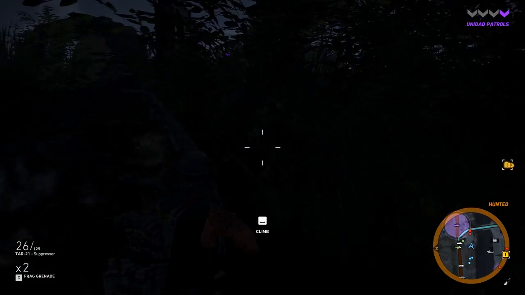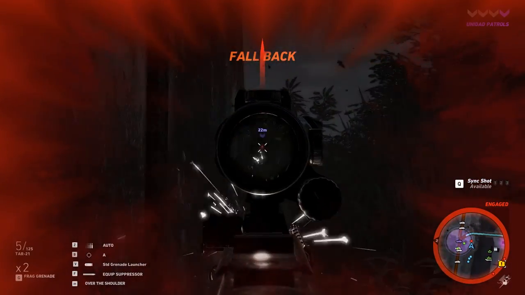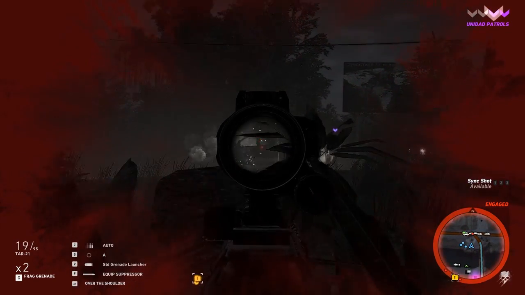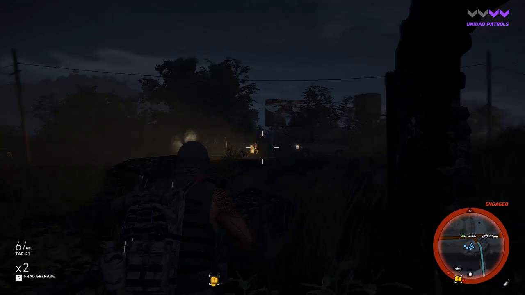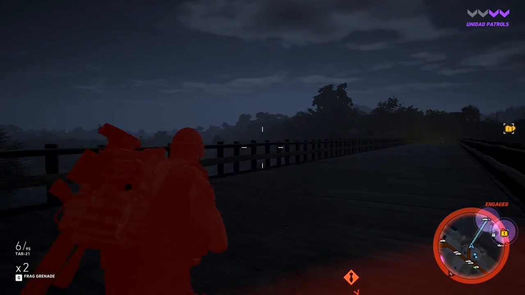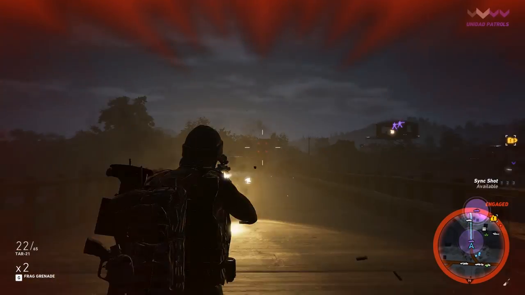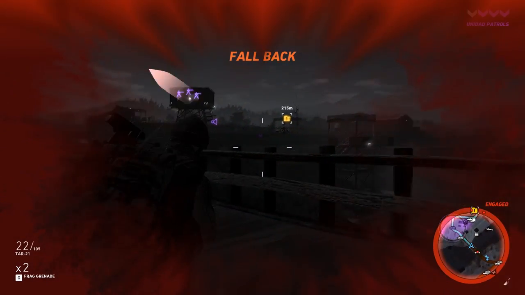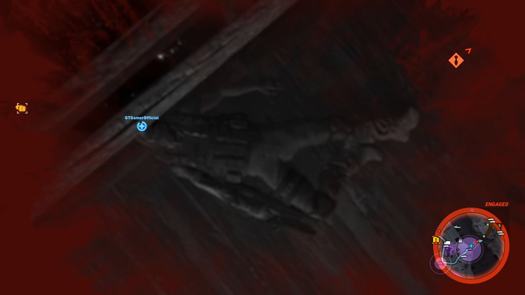Well, we might as well... Suppressor off, try out a new gun at least. Got him. Got him. Right, let's go through the front door, I guess. I messed that up majorly. Taking fire from the bridge. Shit, I'm dead. I did tell you guys I was dead. Oh my god, we got another life somehow. Oh well, we're dead after that.